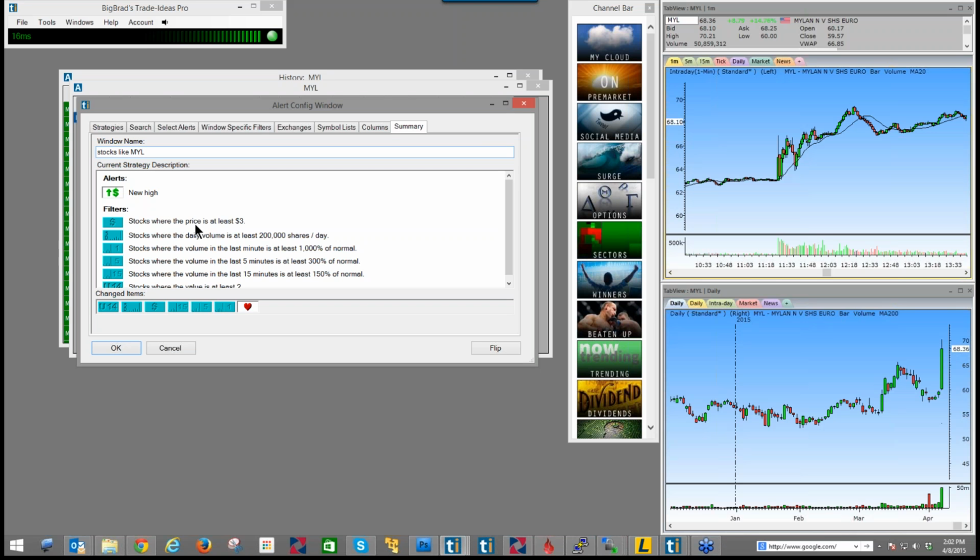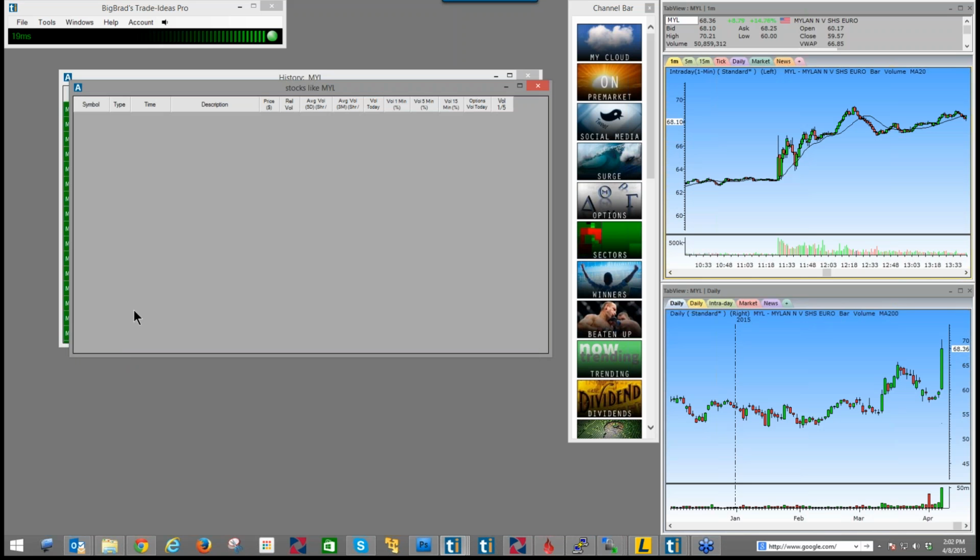And there are other things I could have done. I could have added some options filtering and things like that. But just trying to keep it simple, it's really the use of the history, adding the appropriate filters as columns, give you the ability to really reverse engineer and become the detective of what those filter values are. So let's go ahead and hit OK.